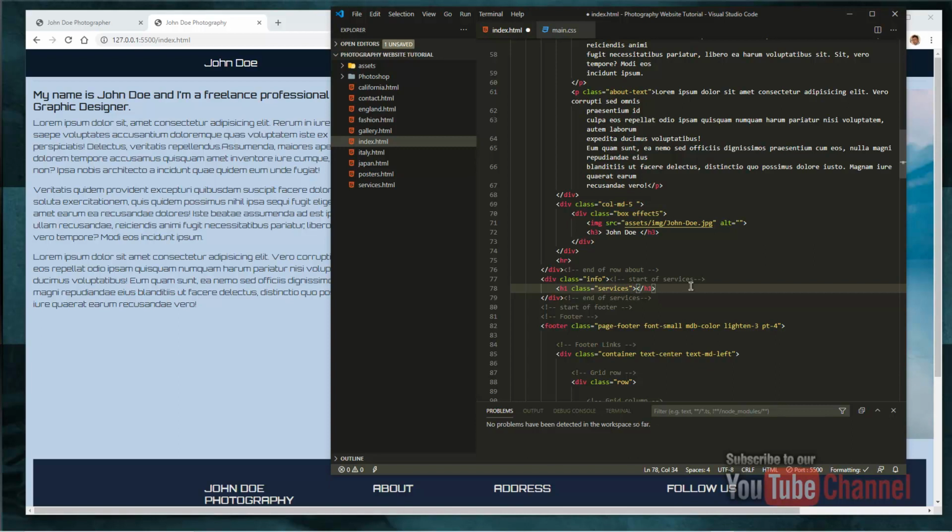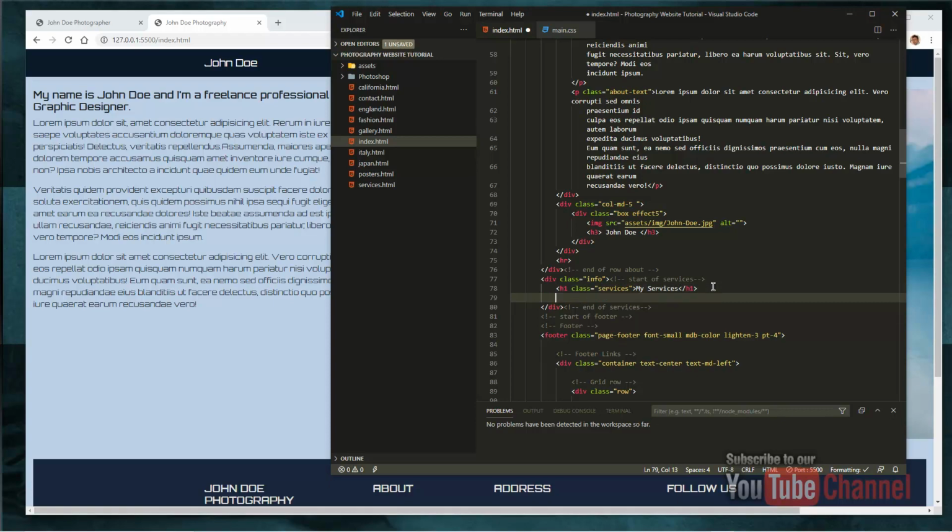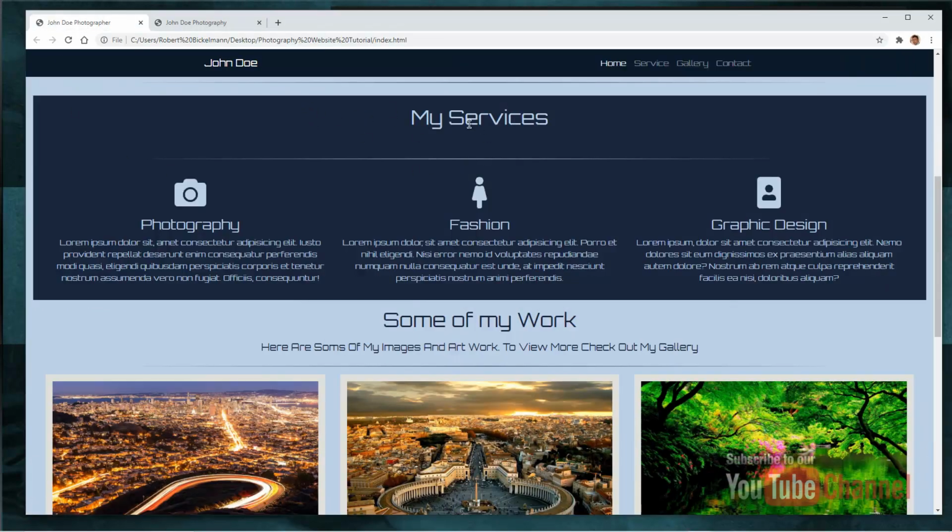Then inside this we're going to put in my services, and then the closing of the H1. This part here is only going to be in one part.